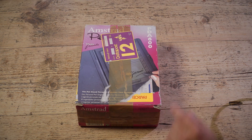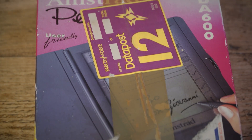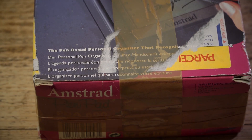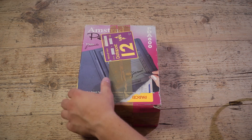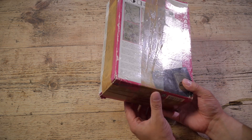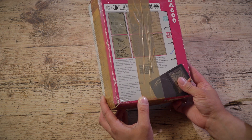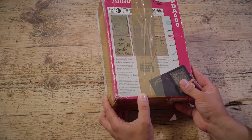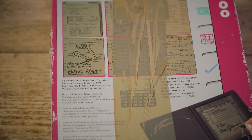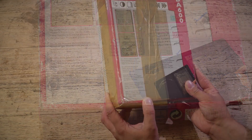It's user-friendly. The PDA 600 and it's still got its Parcelforce Data Post sticker on it. Presumably this was just sent through the courier system without any external protection, just like this. So it's a bit battered and still got its securing parcel tape around it. Claims up to 40 hours usage from batteries, memory expandable up to 2 megabytes, can take standard PCMCIA cards, and weighs less than 400 grams. And there's also French, German, Italian and some other language on the back.